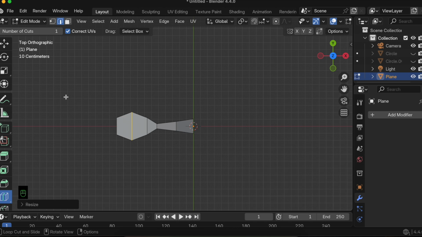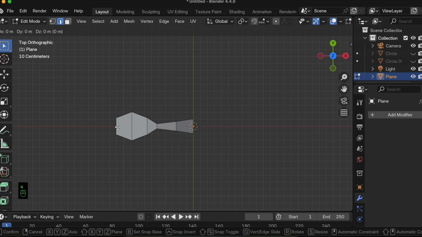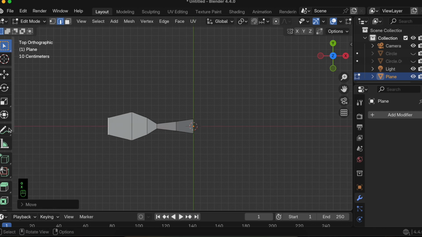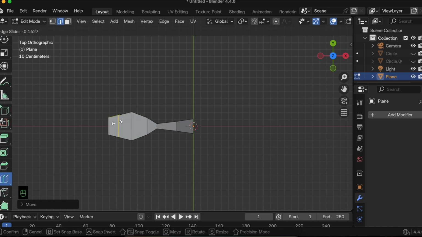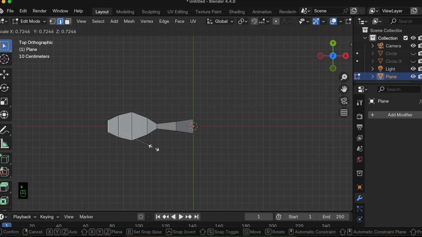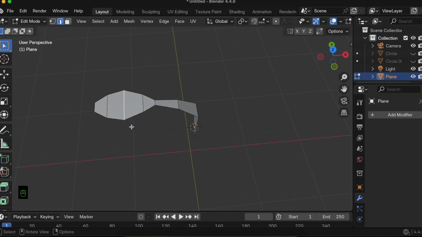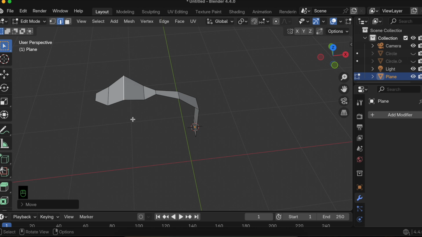Okay, then again I'll select this particular part, GX, okay, to move it like this, and then I'll add another loop cut over here, and I'll select this part, and I'll scale it in. Okay, then I'll just select this edge, I'll do GZ to move it up like this.